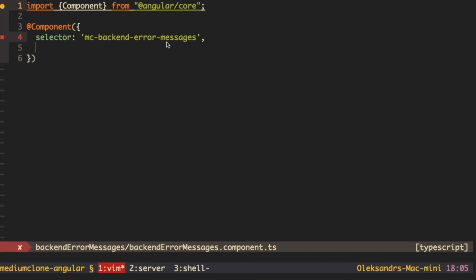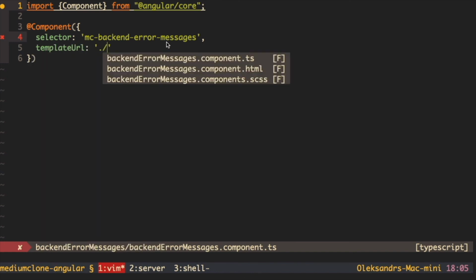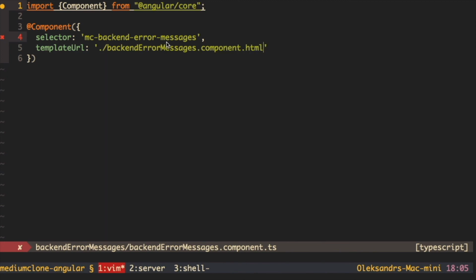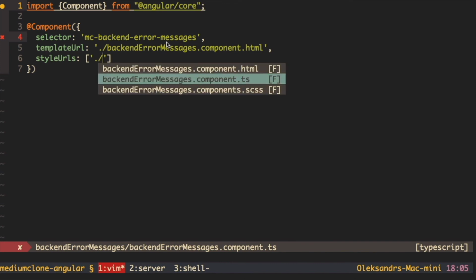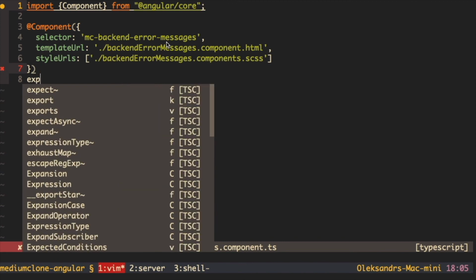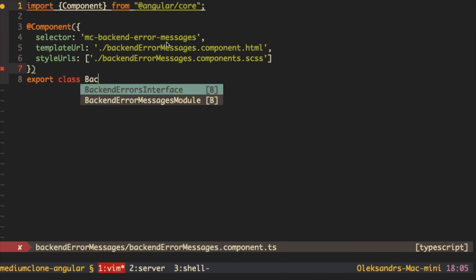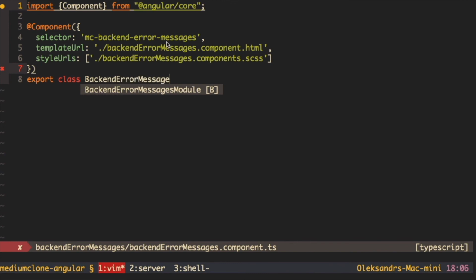And we also want here templateUrl, and our templateUrl will be backend error messages component HTML, and styleUrls will be an array with backend error messages CSS. Now we need export class with backend error messages component, and our empty component is ready.